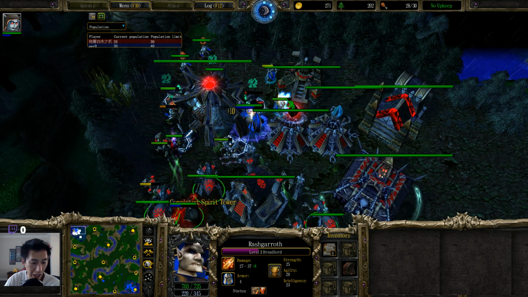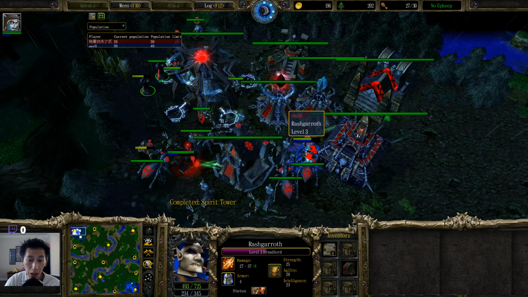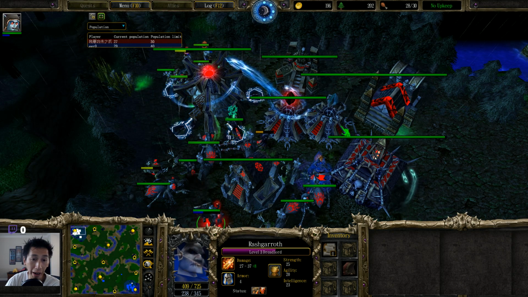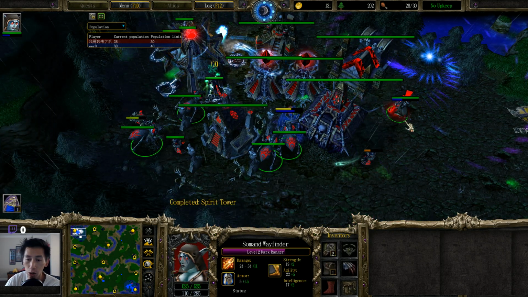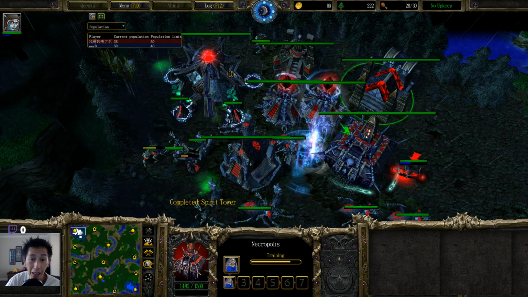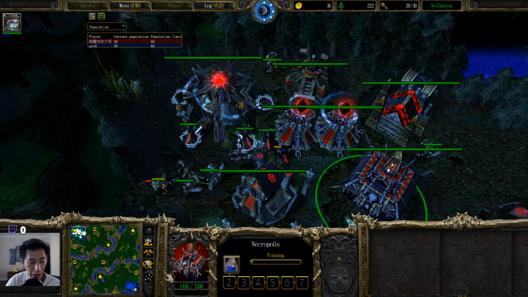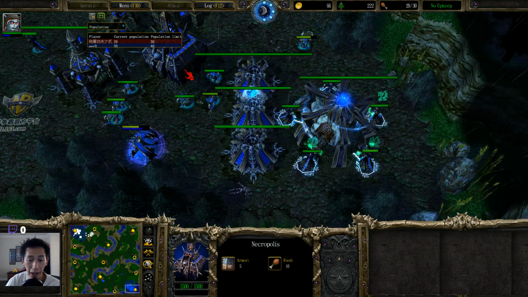Acolytes getting taken down. And wow, that was a big shift right there, as we are going to be looking at the Dreadlord perhaps being forced to try and head back out. You can see Crypt Fiends are all boxed up right here. Dark Ranger buying that Dust of Appearance to reveal that Dreadlord. But a lot of Acolytes were lost in that battle, and it is going to delay the upgrade to Tier 2. Alright, Necropolis adding in more Acolytes on the other side.